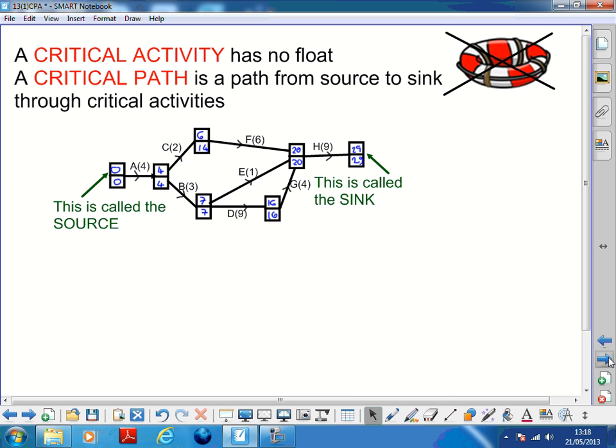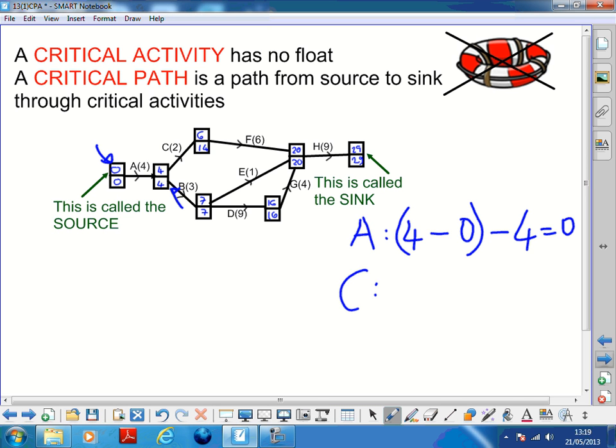So can you see what the float of A would be? If you talk and I'll write. What do we need to do for the calculation for the float of A? So what's the latest it has to finish by? 4. Yep, this here, 4. Okay, what's the earliest it could start? 0, that's that 0 there. Okay. And how long is it? So it does take 4, so there is no float. There's no float at all, exactly.